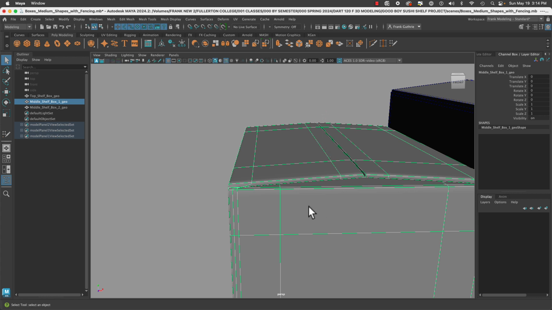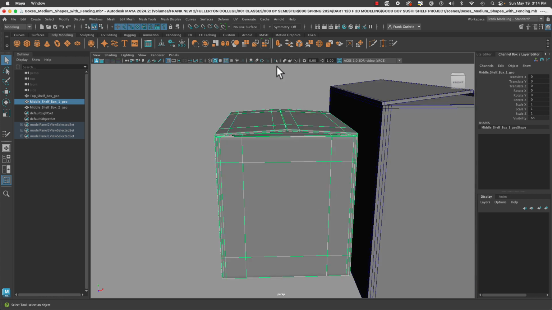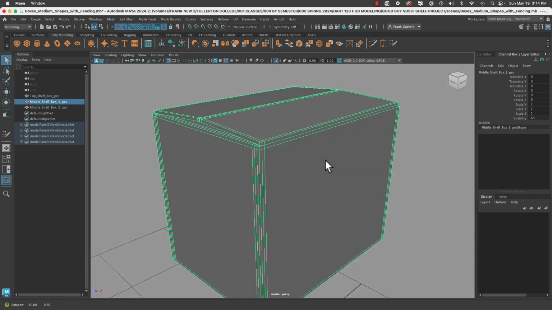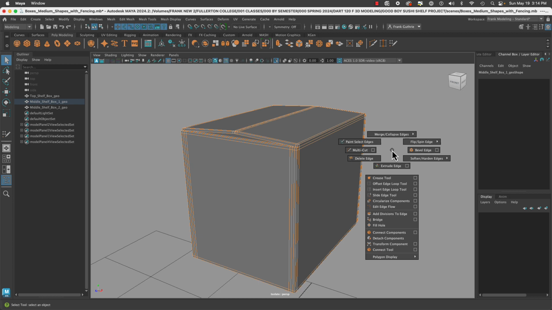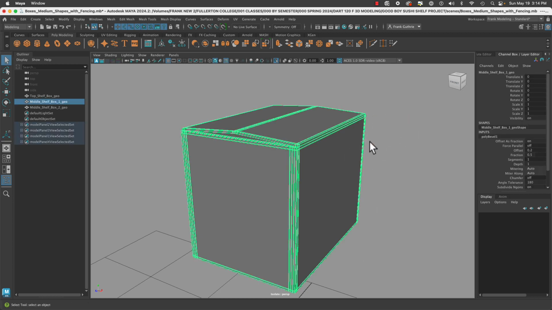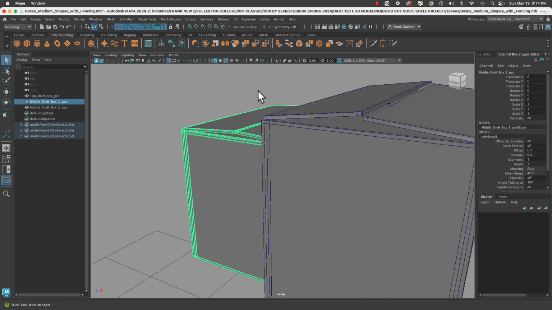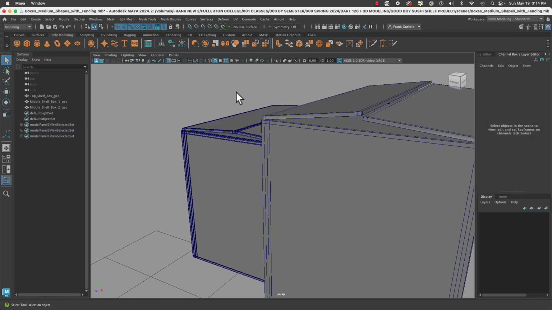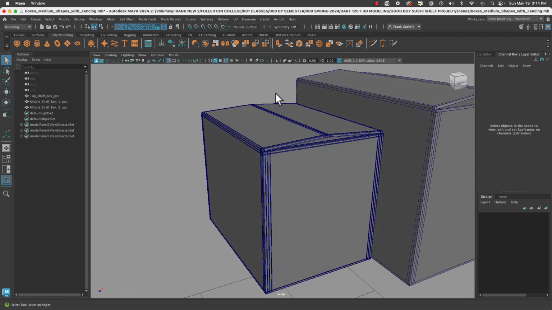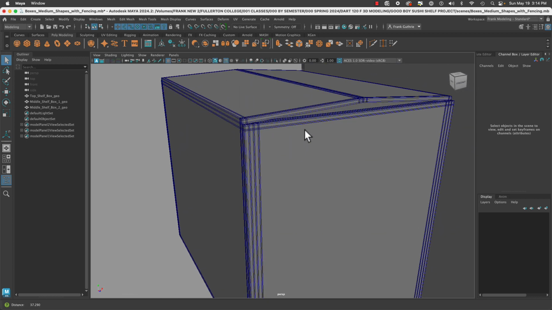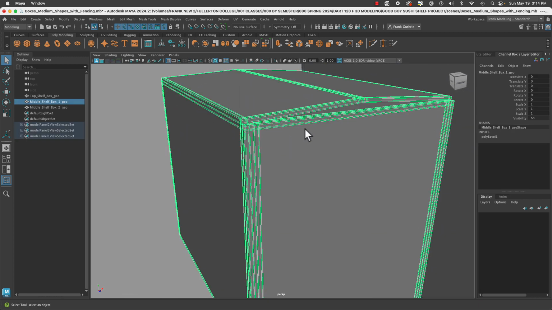Okay, I'm going to select this box right here, Shift F, isolate selected. Level 1, isolate selected. Okay, so to bevel everything, I'm going to go right mouse button, edges, select all of the edges, and then Shift right mouse button, bevel. But before I do that, I want to make sure that I have this cube right here that will show me. Oh, it looks like I beveled everything by mistake. All right, so let me go ahead and undo this.